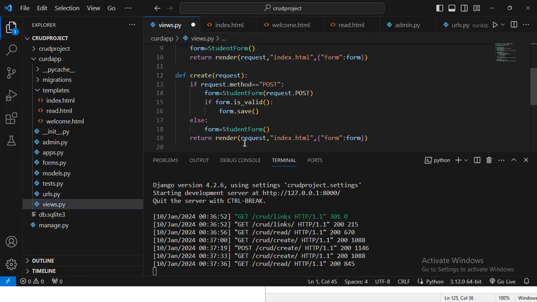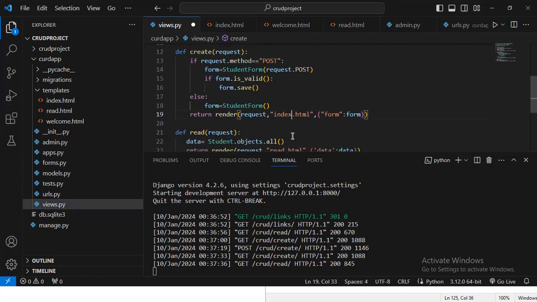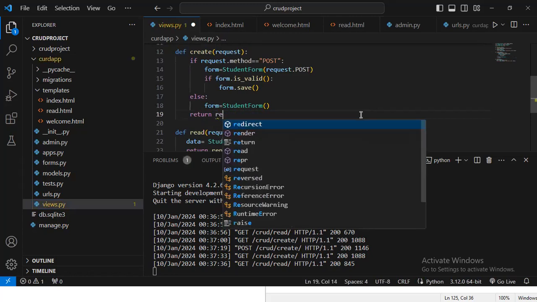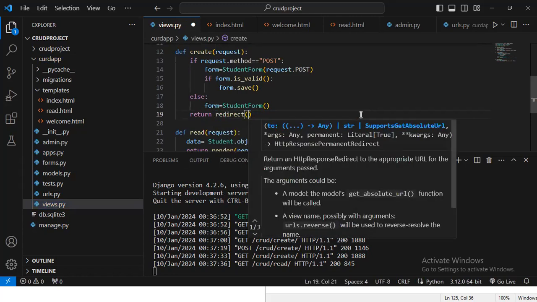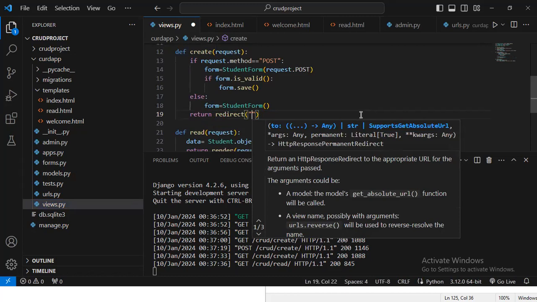So we want to redirect. In place of render, what do you need to return? You need to return redirect. In this redirect, you can specify your application name.